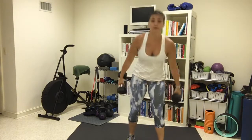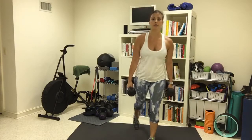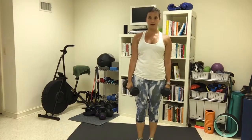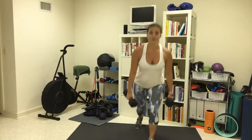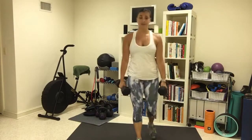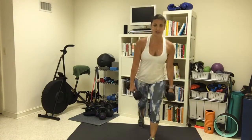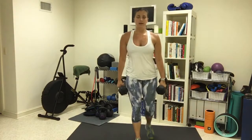Grabbing those weights, reverse lunges. Pretend like you're carrying 2 heavy suitcases. Step back, step forward. Notice if you're leaning side to side. Whew. Now this is tough. It's meant to be tough. That's how you create changes, right? Challenging yourself intelligently. A few more reps.